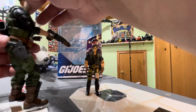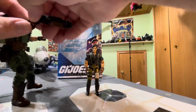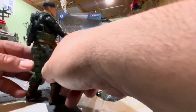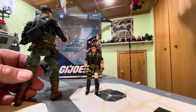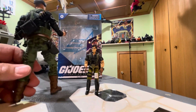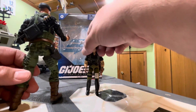As you can see, he's got a spot right here in the back. So you can take a shotgun off and throw it in the back and just let it sit right there. So if you have other weapons, which I did the whole Valorverse, you can order other weapons, and that actually comes with a shotgun too. So if you wanted a shotgun for him, you can have that.